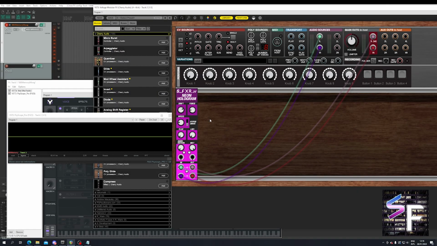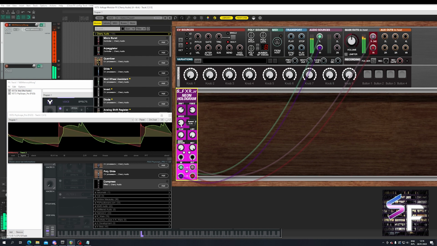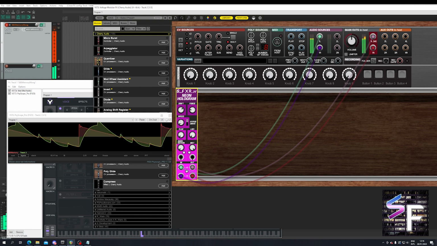So with those basics out of the way, let's move into some of the more advanced controls. So right next here to the speed, we have the hyperdrive. Now usually the speed is limited to LFO speeds. Still pretty fast LFO speeds, but once you kick in the hyperdrive, you can actually go into audio rate all the way up to C5.